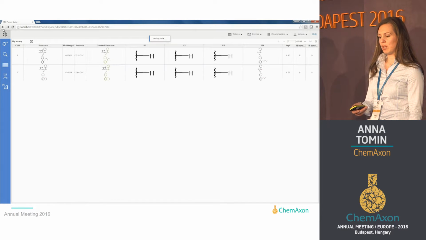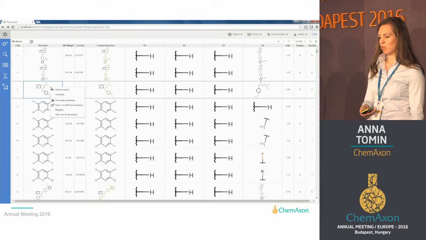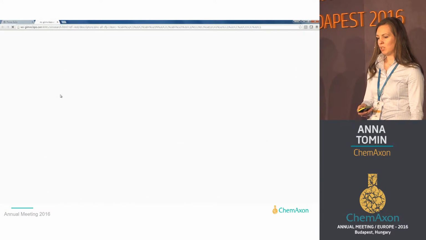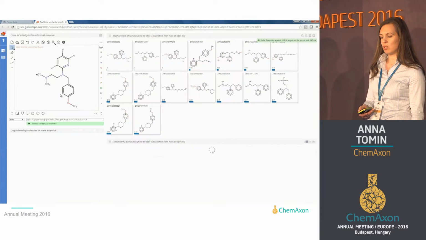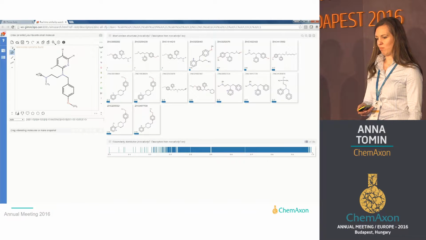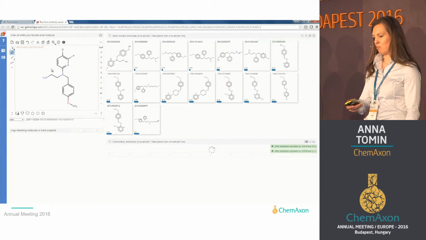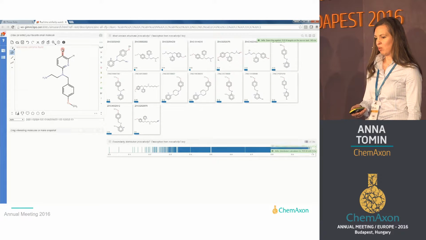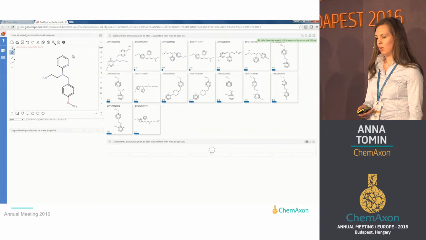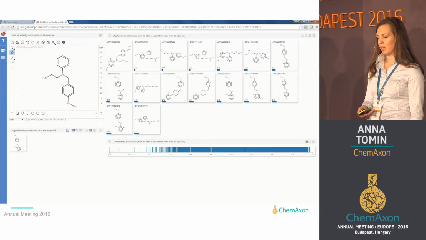You can also send molecules, as I mentioned before, to our similarity search engine, which was introduced yesterday. Simply right-click on the structure, hit the similarity, and this will direct you to this MedFast search engine, which provides you real-time feedback about the similar structures compared to the one which is drawn in the Marvin.js. And then if you have some special compound of interest, you can select them, and of course you can export them.